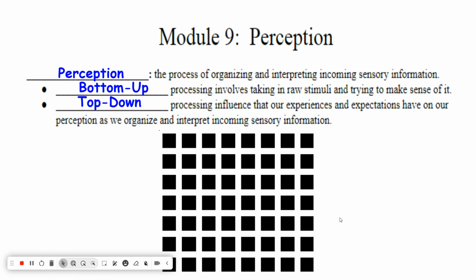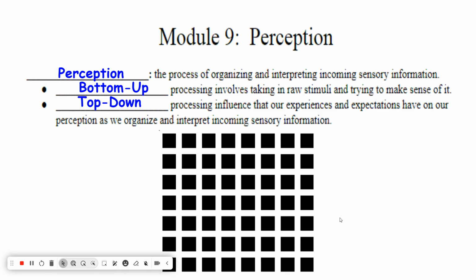I want to use this diagram below as something to work with. If you stare at this long enough, it's going to cause your mind to go a little nutty, because it looks like there's a bunch of dots jumping around between these black squares. But the truth is, there are no dots. It is how our brain is perceiving this that makes it seem like this illusion has motion or movement. In a way, it's like the opponent process theory of sight. We've grouped our light and dark areas together as far as how our rods are working in our eyes, and it just seems to take on movement.